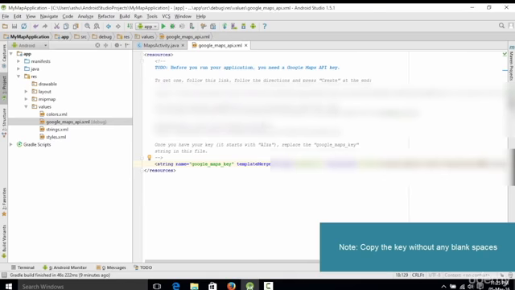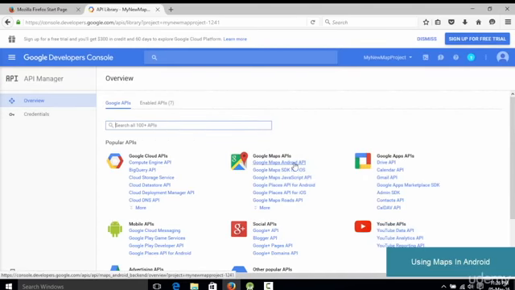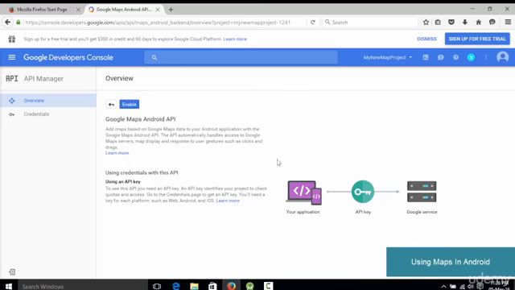So the next thing which we need to do is that we actually need to check if this application runs, and that is because we need to check if the API key has been enabled. So once it is done, the next thing which we need to do is that we actually need to enable this key. So in order to enable it, we again go back to the Google Developers Console. Then we go to Overview. Again select this Google Maps Android API. And here we will have an option which says Enable. So we simply select this option. And on selecting this option, our key will actually be enabled.